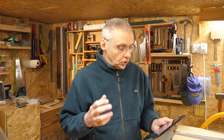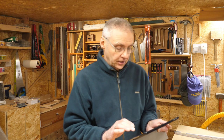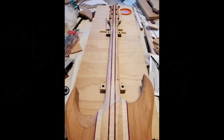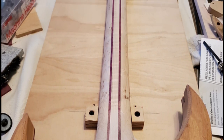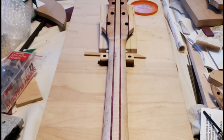That's amazing. Sean's idea was to incorporate as many things about the guitars he lost into this one. And one of those things was a floating trem system, which I think he wants to put into this guitar. Wow, well, that's a nice neck. And again, I just say, this Purple Heart, it really does work. I know, I've seen Scott use it and other people use it in the Great Guitar Build-Off. I'm going to have to get hold of some of this Purple Heart because that looks really brilliant when it's put together like that. But I mean, what a neck to start on if you're just starting out.